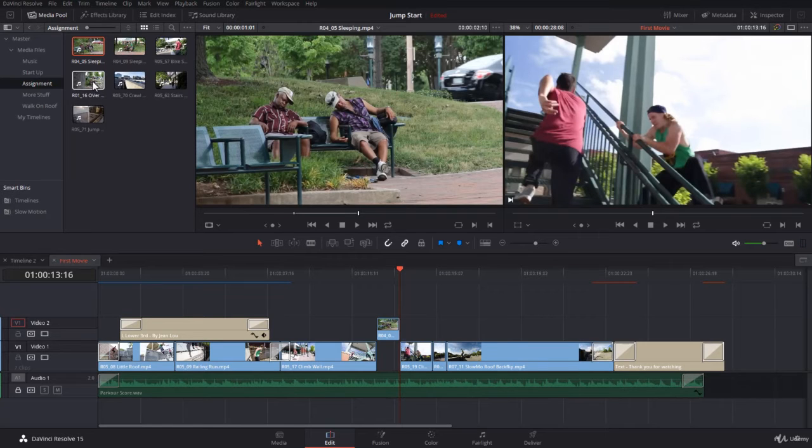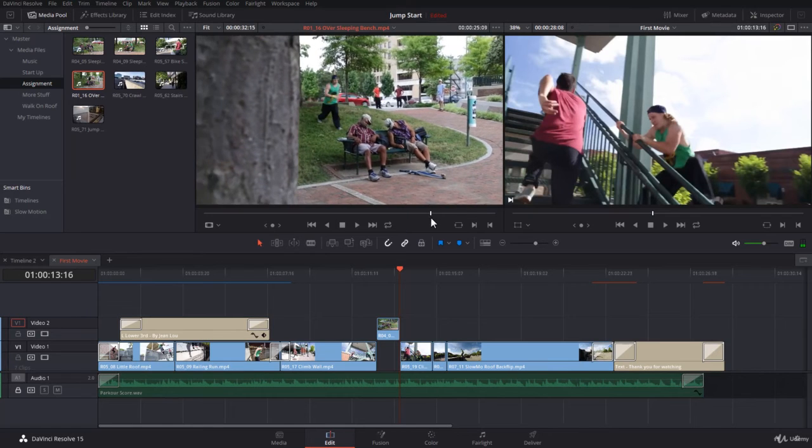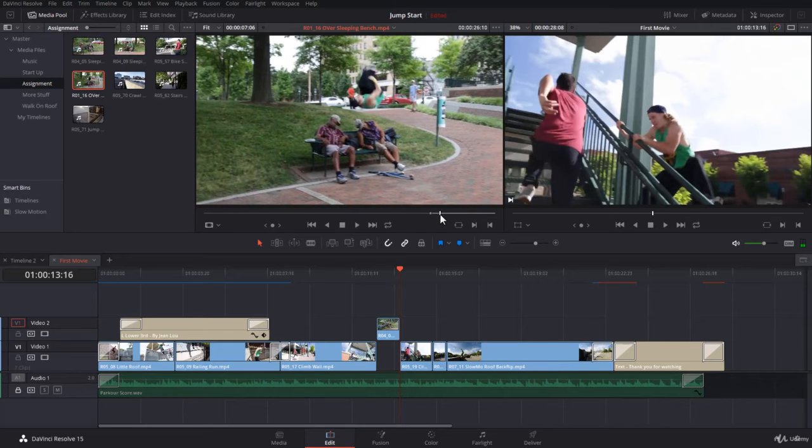Take the second video. I want to take this one. So I'm going to start just from over here. That's how the guy is moving. Just here, I put the in point. Of course, this is a rough cut, so later on I will adjust them. Then move, let's say, to just over here. The guy is in the air. I'll put the out point. And now again, another insert.